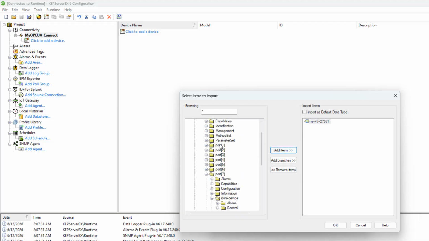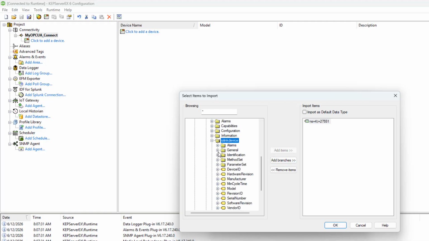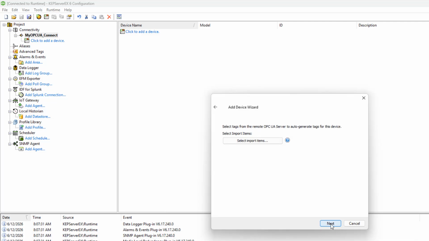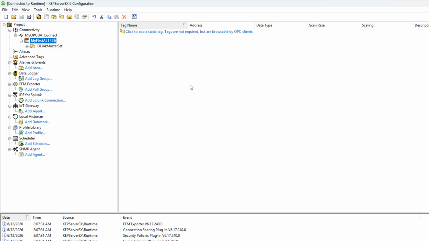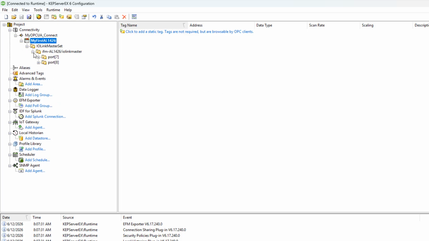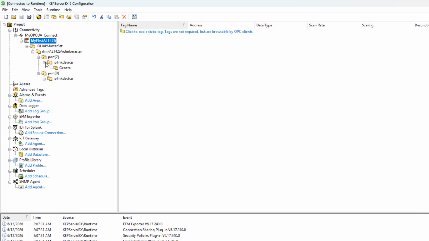All right, and we're going to scroll back up, minimize, open up port 8, and this is that single LED stack light that we have. That's going to be IO-Link device, general. In this case, because we're pushing data out across the IO-Link output data, we're going to use process data out. Simple enough. Add item, and we're going to select OK. Next, and finish. All right, so now we'll see this populates in here for us correctly.